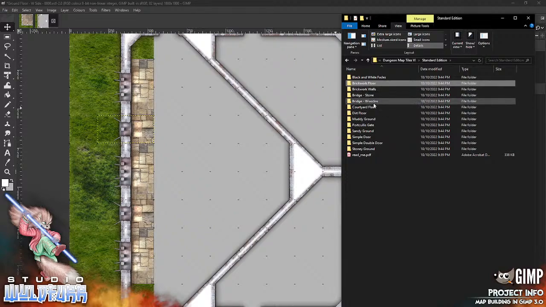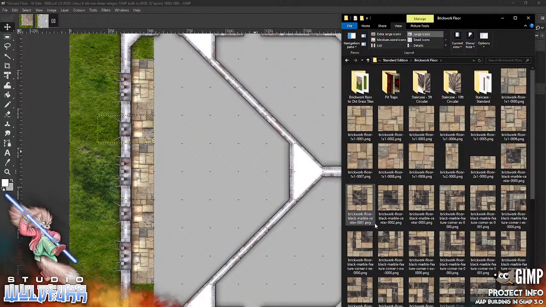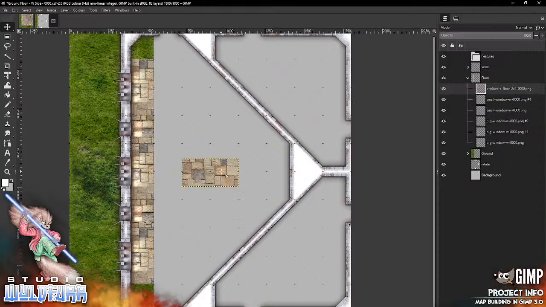Brickwork floor, muddy. Could get a wooden floor for somewhere else. Let's do that. So let's make a brick floor for now. Oops. Just to fill it in.